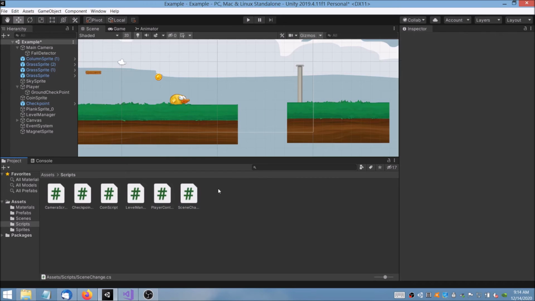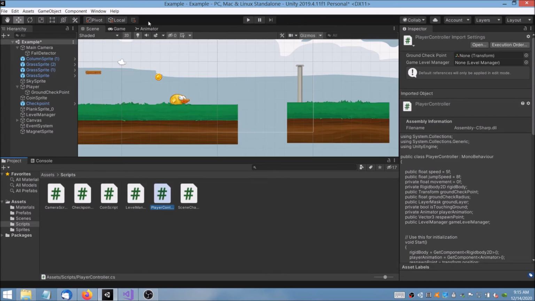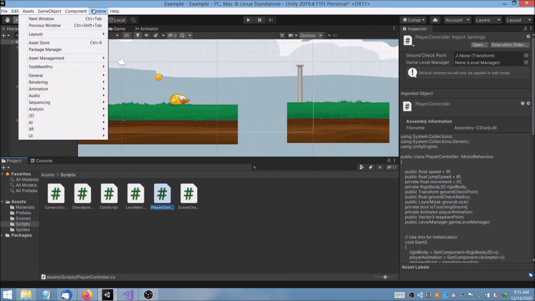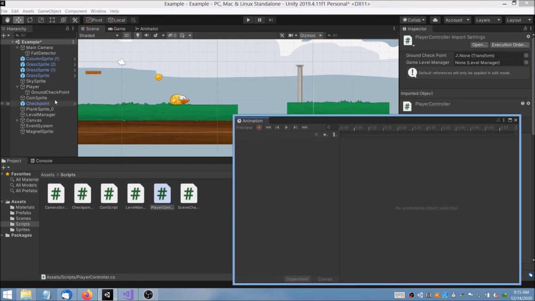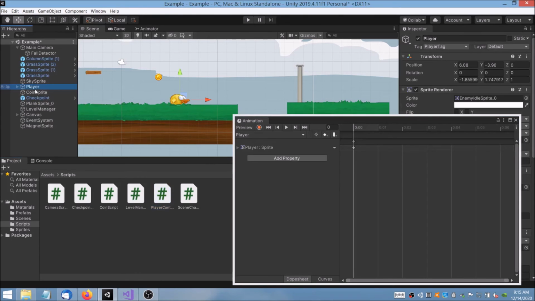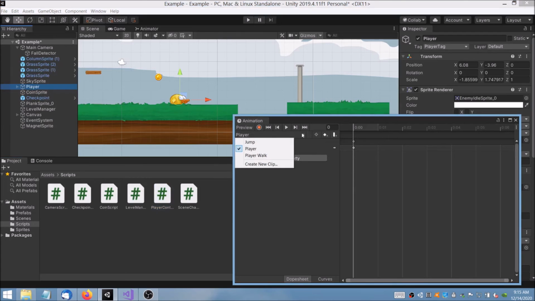So after you do that, this actually isn't over yet. After you do all that, let's go to the animations. The animations are all taken care of in the player controller script. Okay, so here's a quick recap on animations. I'm going to go up to Window, Animation, Animation. We need to click the player object. We have to do that or else the stuff won't appear.